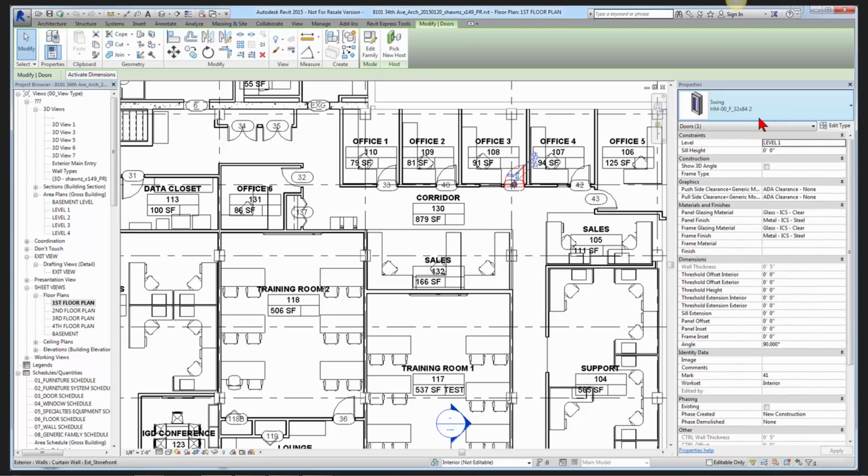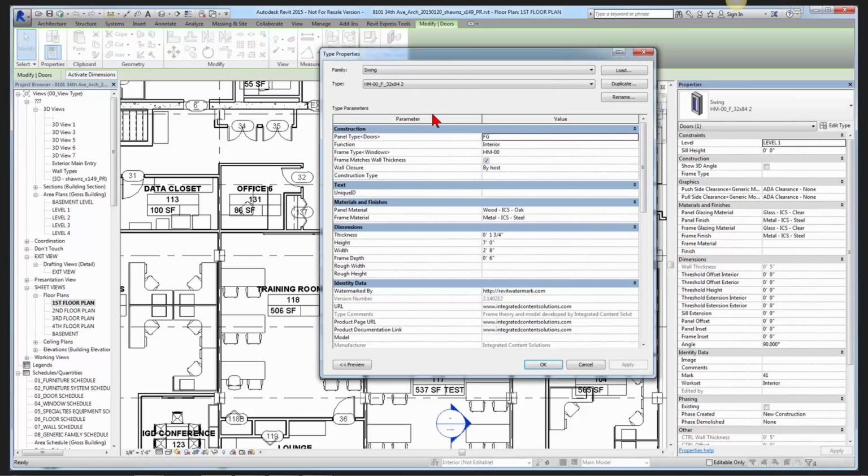Now this happens to have a 2 after it because somebody duplicated this door and perhaps didn't name it properly. As a matter of fact, if I look at the type information inside of here, the type name indicates it's a flush panel, but the actual panel type here, in my case, looks like it's a full glass panel. Well, that's inconsistent information. Whoever duplicated this just got a little bit lazy, and people will do that. They'll duplicate and they'll forget to rename it after the fact.